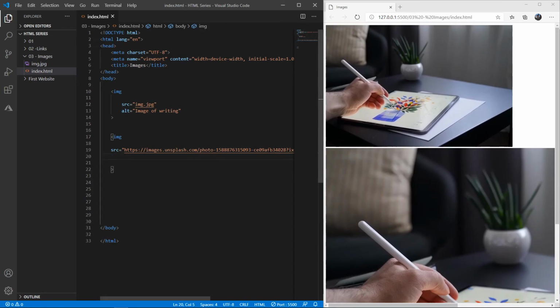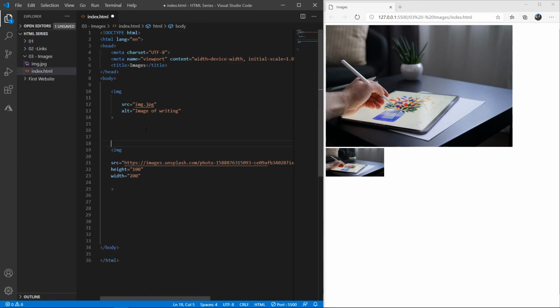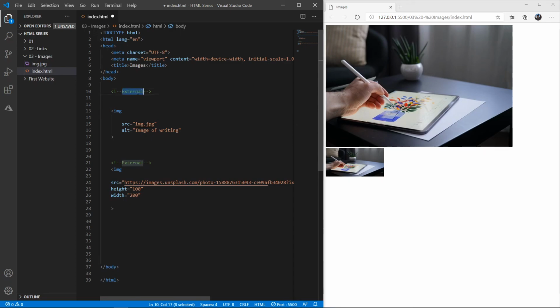Similarly, you can provide an alt attribute as well. The height is very big. Similarly, you can provide the height and width of it if you want. So you can see we can control it. This is a particular example of an external image, and this is a particular example of an internal image, right? Looks great.